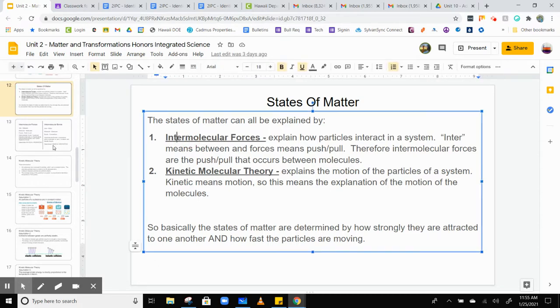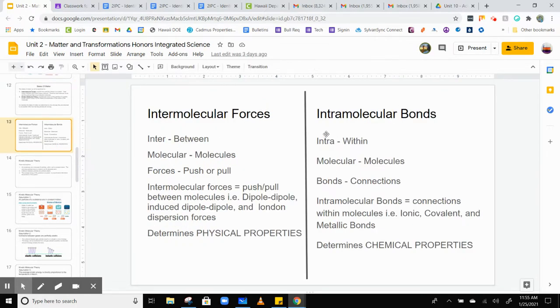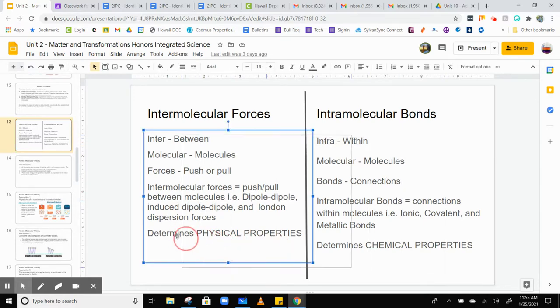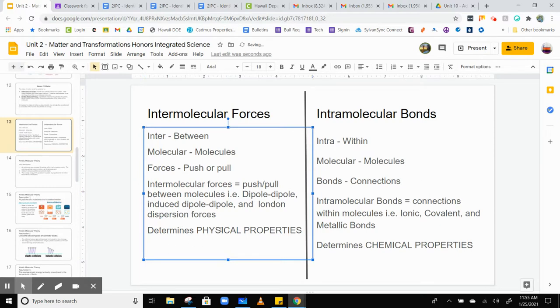Okay, we talked a little bit about the difference between intermolecular forces and intramolecular bonds. So intramolecular means within molecules, so the bonds within molecules. And those are things like ionic, covalent, metallic bonds. Those are the things we're going to get into next unit, not so much this unit. The other one is the intermolecular forces, the forces between molecules. We're not actually going to ever talk about what the different types are, like dipole-dipole. We're not really going to talk about any of those things. But just know that these are the things that determine physical properties. Okay? So intermolecular forces are the ones that determine physical properties, and one of those physical properties is states of matter. The states of matter are what we're going to talk about today.